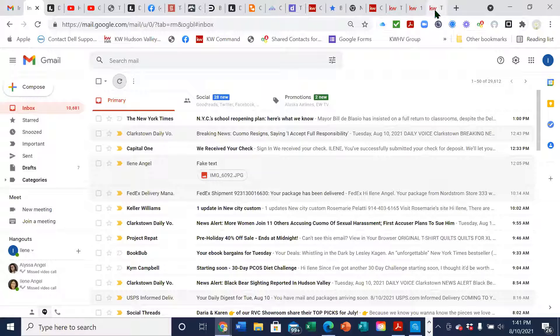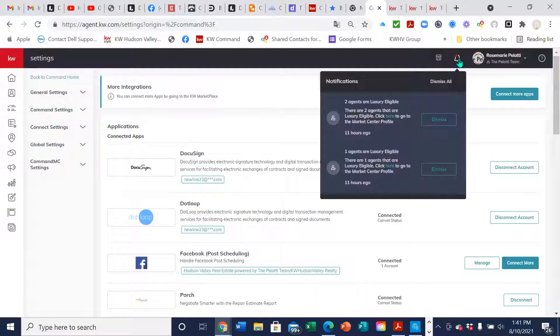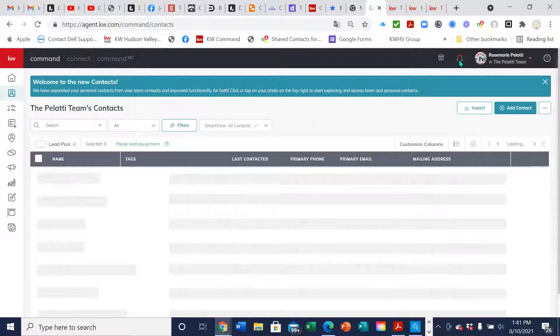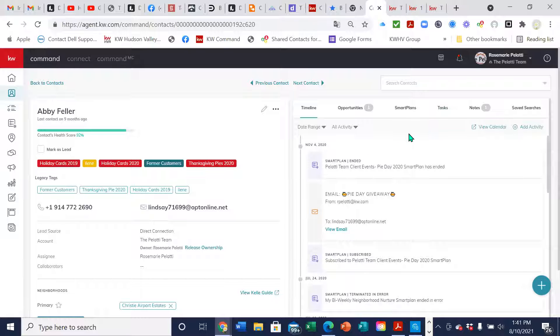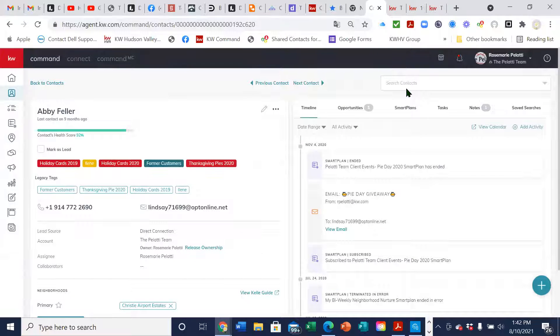The idea of this is to make it so that you can automate stuff. You put your Facebook ad in, the leads come in, they're automatically getting the messages. You should definitely check at least once a day your little red bell — you should be getting emails, but just in case, see if you have any leads coming in. If somebody texts you and you want to text back, Command Mobile is coming soon, but for right now if somebody sends you a text you have to respond through the dashboard. You would click on the phone number, it would send the text with Twilio, and you can respond right through there.